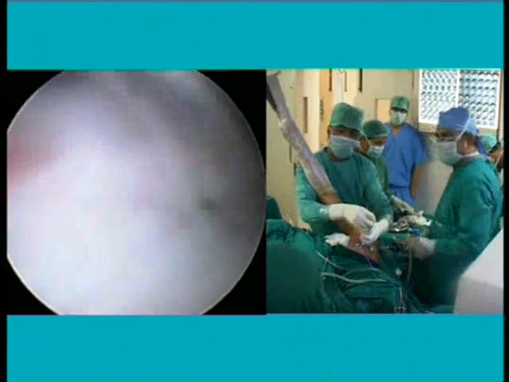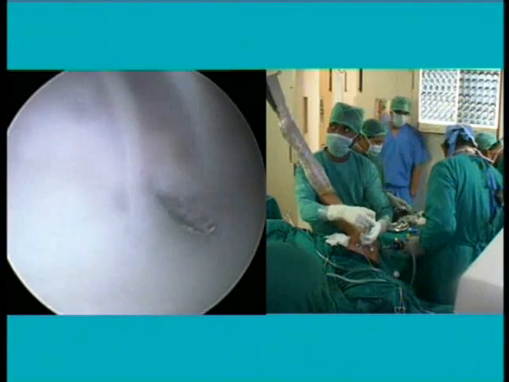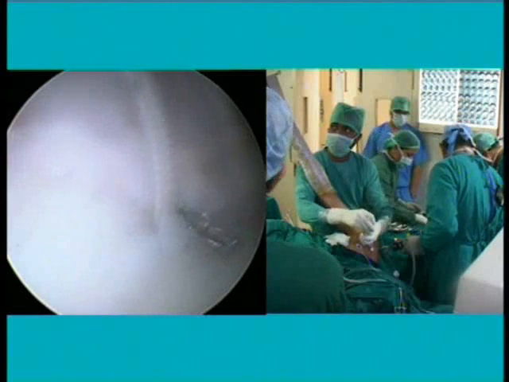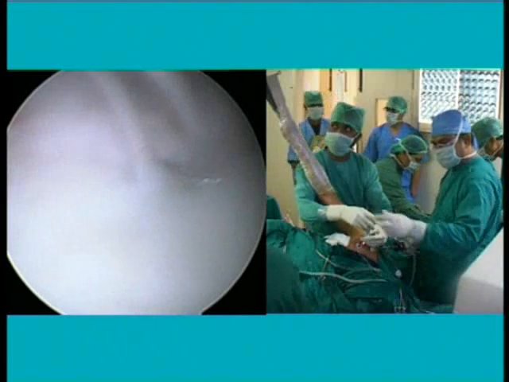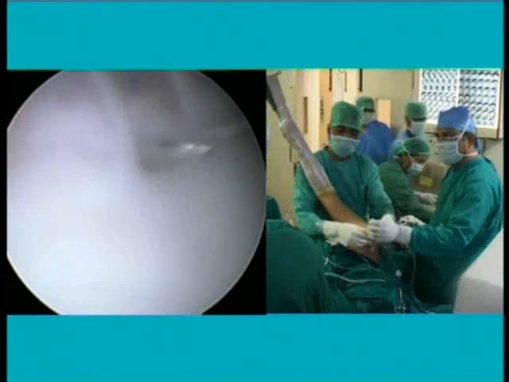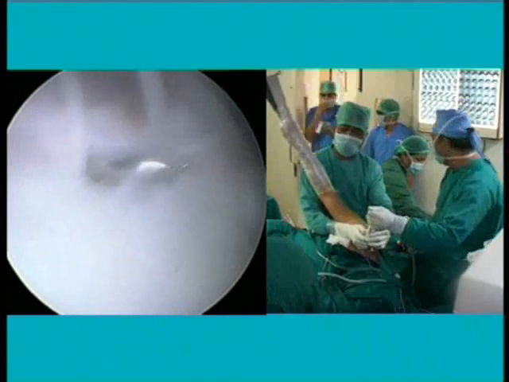As we are entering, and that's the jig. The distal border of this jig is at the medial end, and we keep trying to be as close as possible to the base of the coracoid.